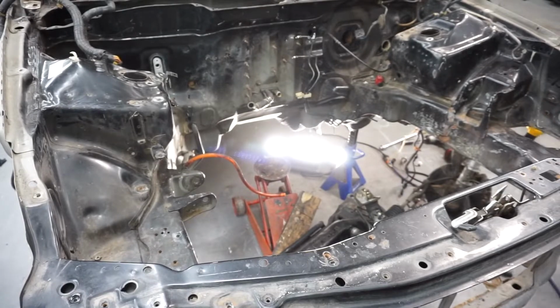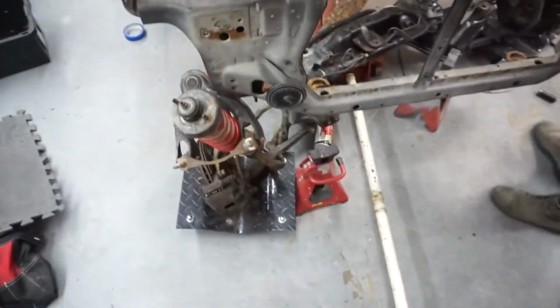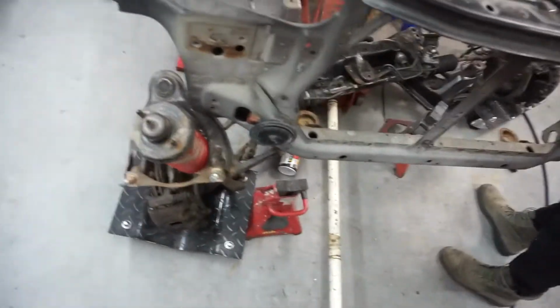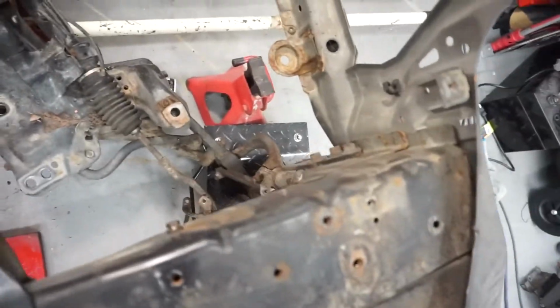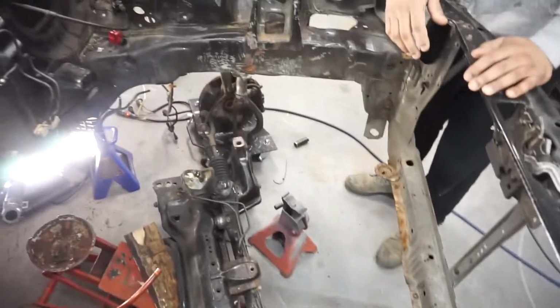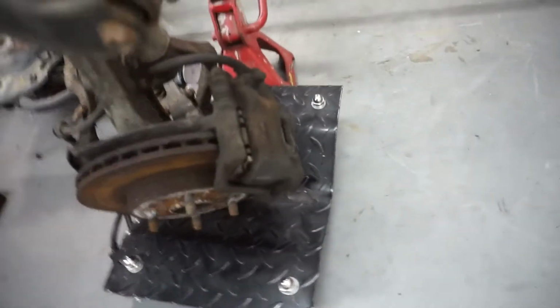No. It worked. It's out. The only thing is the upper control arms got caught up a little bit. Good thing I put the dollies on there, because that's what caught it. Look, it caught on that dolly, and that one.